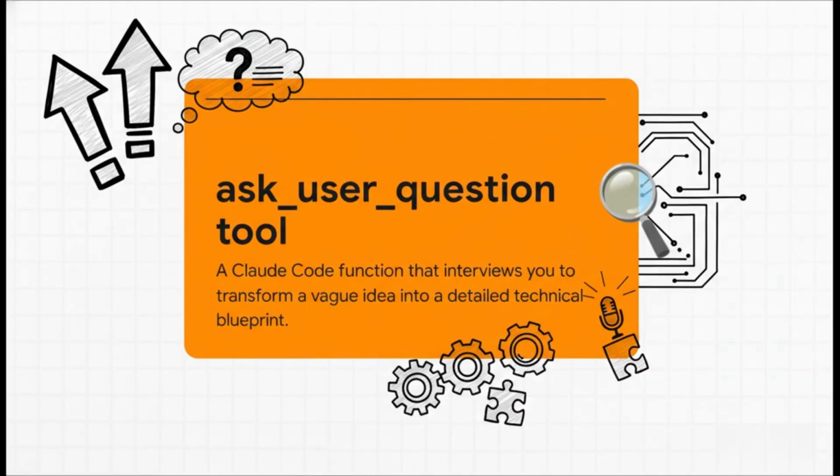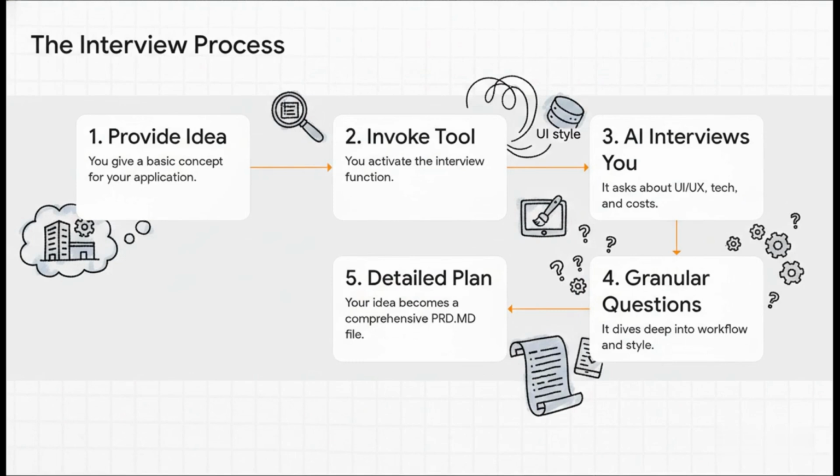This right here, this is the secret weapon. It completely flips the script. Instead of you telling the AI what to do, this tool has the AI interview you. It pulls the plan out of your head together. It's kind of brilliant. And here's basically how that process works. You give it an idea, and it starts asking you really smart questions. Stuff you might totally gloss over, like database choices or UI styles. It gets super granular, and that's what makes it so powerful.